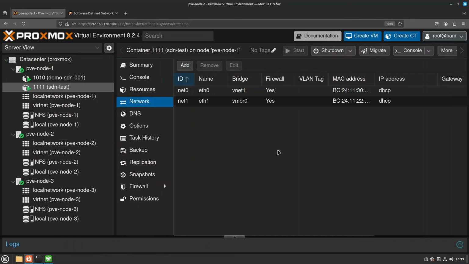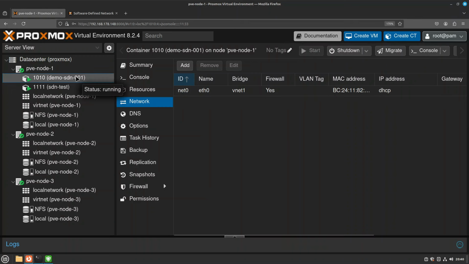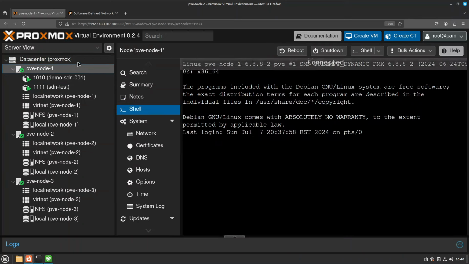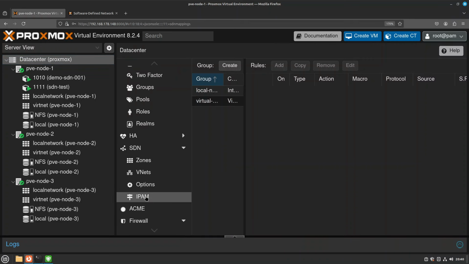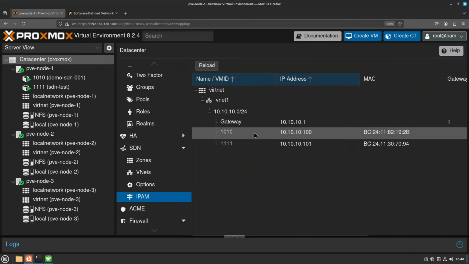I think I covered everything possible to cover inside this video. I hope I gave you enough information for you to go and play around with SDN. Another thing I just thought about: you can set up Pi-hole inside an LXC container behind the Proxmox SDN. So all the LXC containers and virtual machines inside that virtual zone will communicate with a DNS server, which will be Pi-hole, which then lets you block or unblock traffic.